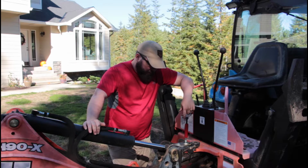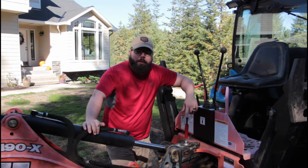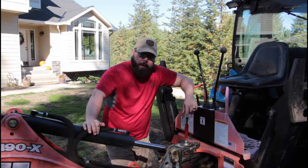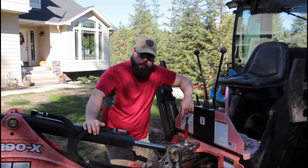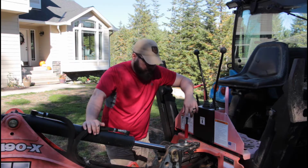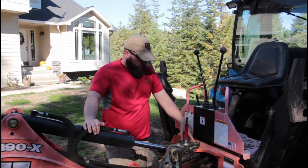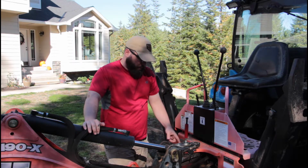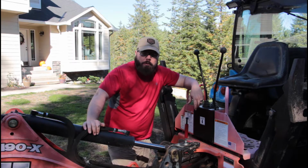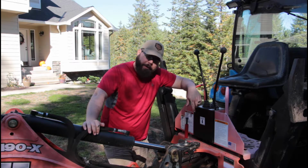A few moments later. So I've come to the conclusion that I need to pull this pin. It needs to be greased, it's gone way too long without being greased, and I'm worried that we're causing a lot of premature wear on this big pivot point. Grease is so vital in running implements. It acts as a lubricant and a cushion, and without it the pin will start to wallow out the hole on the part itself, the inside of this cast here. When that happens, you can get it sleeved or something like that, but usually you just replace it, and that can be really expensive.